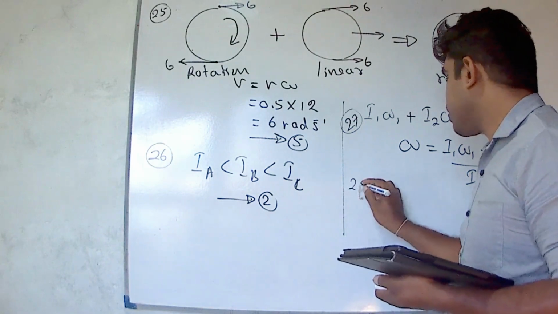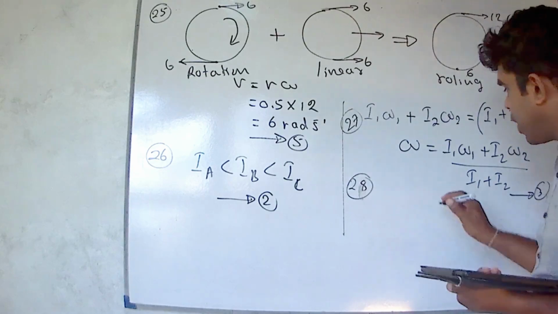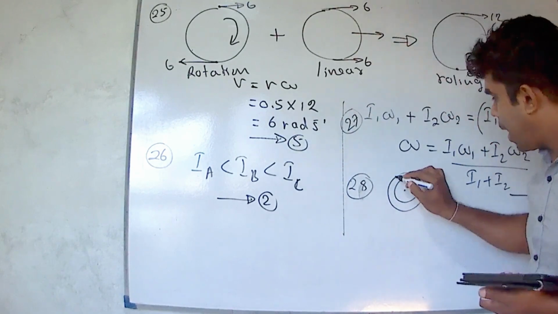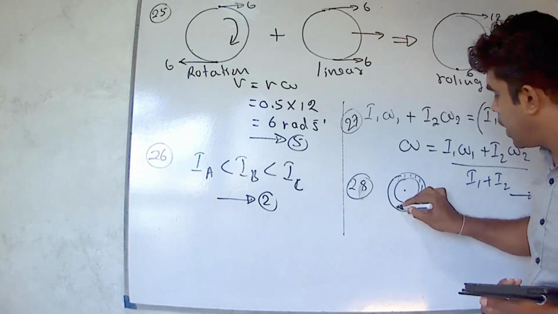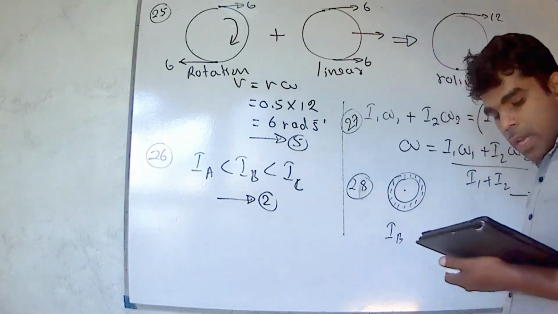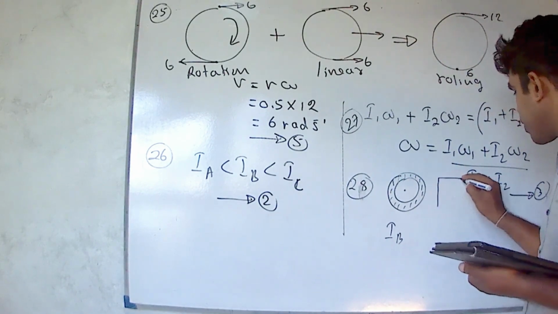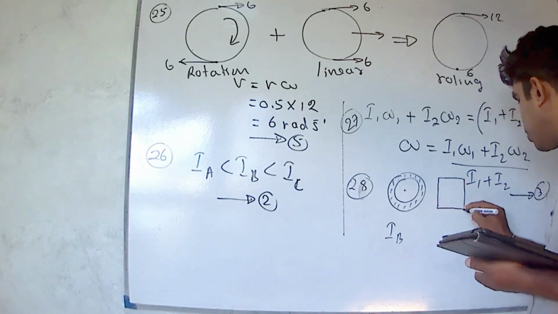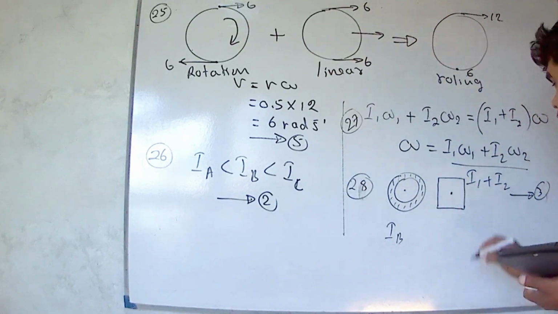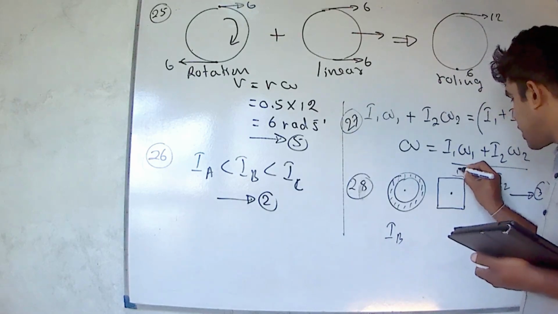We can consider that object B has the maximum mass spreadness because there is a cavity near the axis and the mass is in this outer region. Therefore, IB is the maximum value. Then we can compare IA and IC. Object C should be a cuboid like this. The cross section should be a square, and we know that this is the radius.